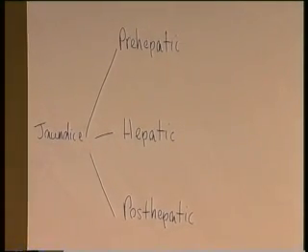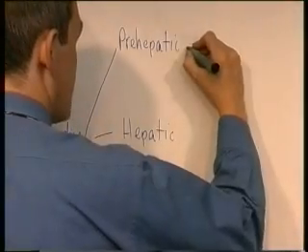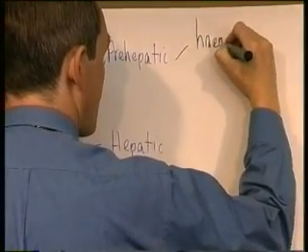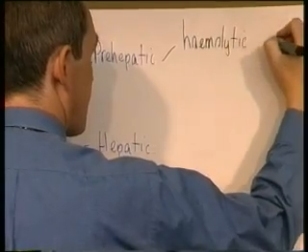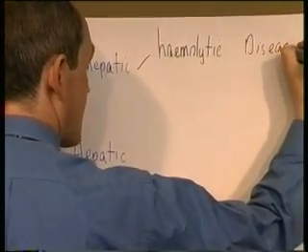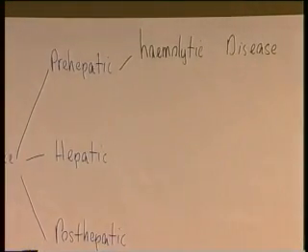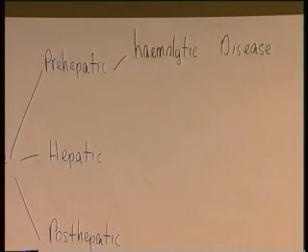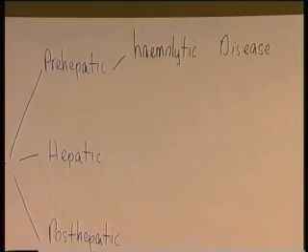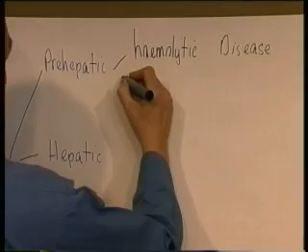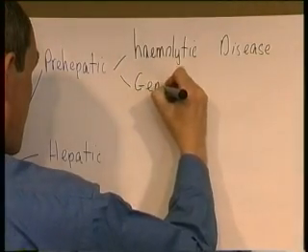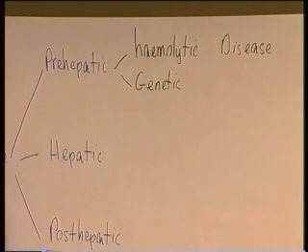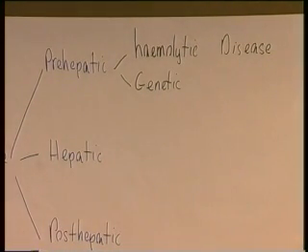Now the prehepatic jaundice may be caused by, as we've said, hemolysis. Some hemolytic condition, some disease causing increased breakdown of red blood cells for whatever reason. Now the only other cause at all of prehepatic jaundice that I'm aware of is that you get some genetic conditions where there's an abnormality of bilirubin. These are referred to as hyperbilirubinemias.